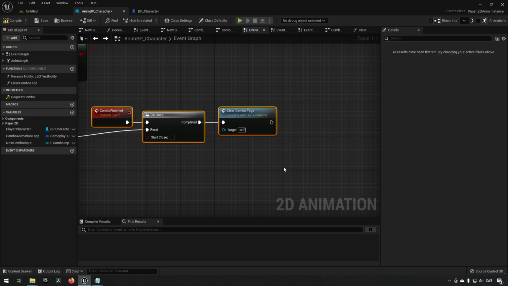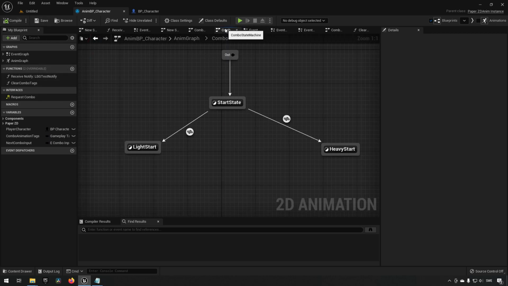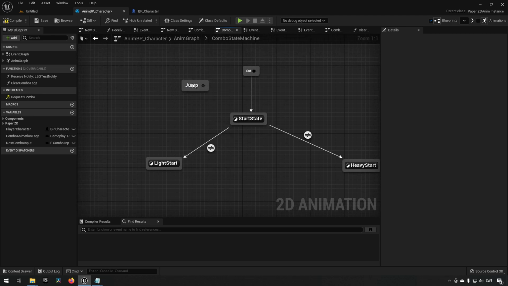Once everything is done here and cleaned up, we essentially want to reset the whole combo. We're going to be doing that by jumping to a jump node. We compile, we go to our state machine here, and we're going to be adding a jump node here, and we can call this one combo reset, is a good name, I think. And we can save the name, and then we hook it up to our start sequence here. So the point is that when this is called, we're going to be jumping back here, and the combo should be reset essentially.